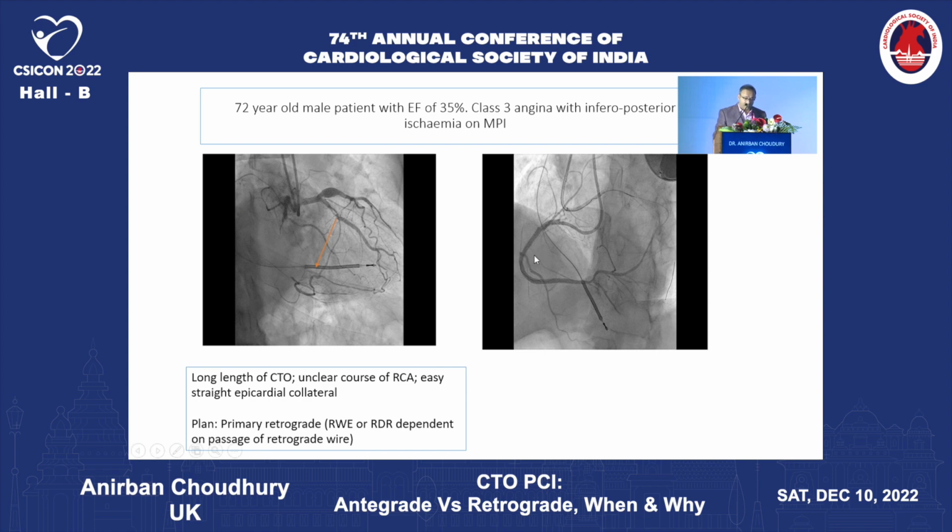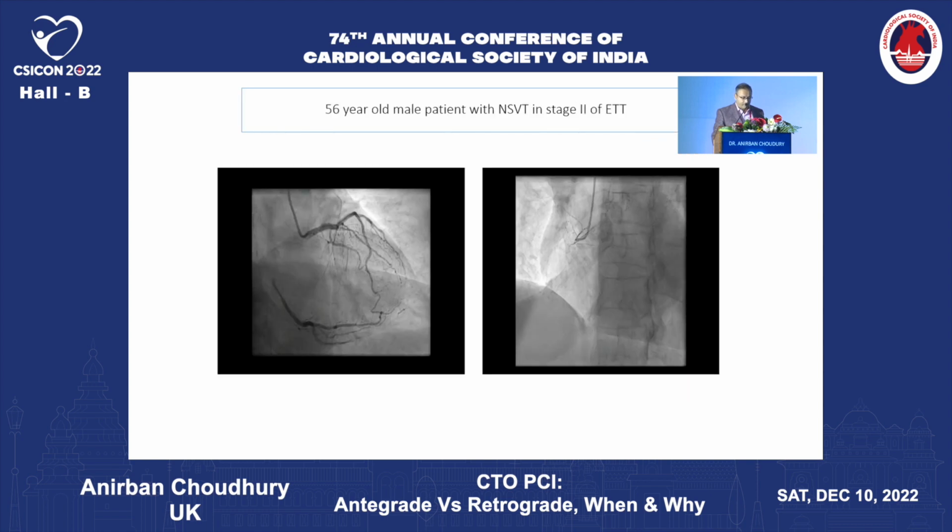You can see the acute marginal is patent. What is important when you use the septal collaterals is this is the retrograde wire which has been pushed forward, and you take a safety shot just to make sure you have not got a perforation of the epicardial. Because if that's the case, you would need to coil it from both ends. So before you take the retrograde system or retrograde wire out, this is a safety step.